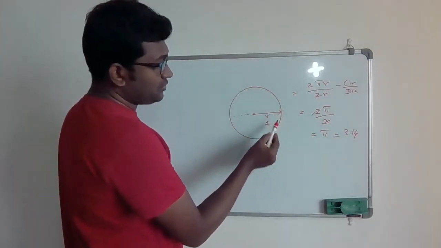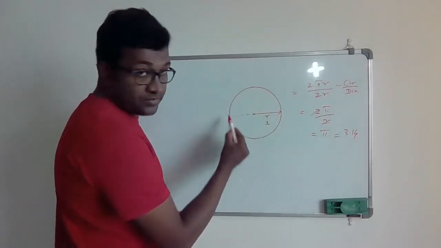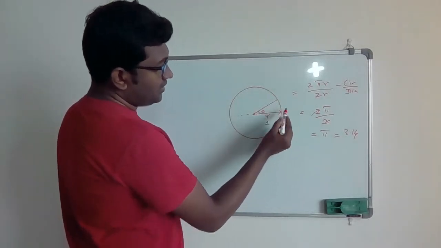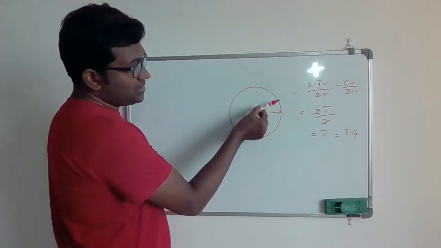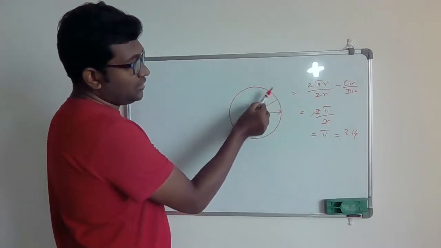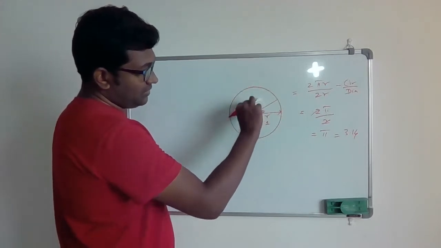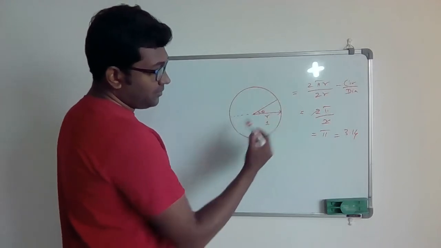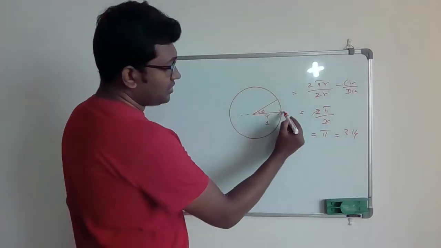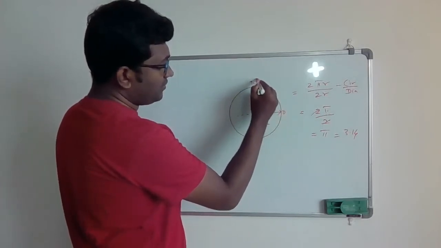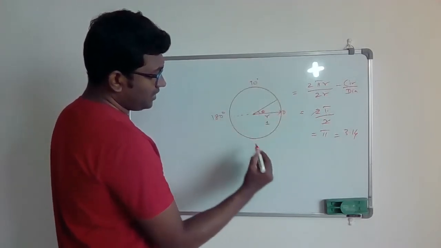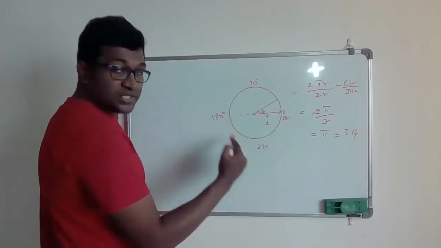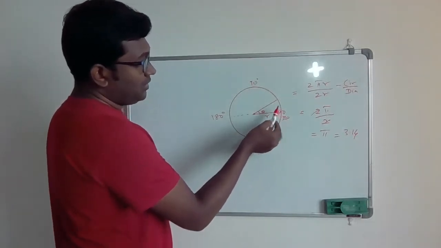There are two ways in which you can measure how far we have moved around the circumference of the circle. One is using degrees. Let's say this is the angle theta. We can say we have moved theta degrees away from this point to this point. If you measure it in degrees, we call this 0 degrees, and if you come here it is 90 degrees, here it is 180 degrees, here it is 270 degrees, and the full circle becomes 360 degrees. This is one way of measuring how we traverse around the circle.